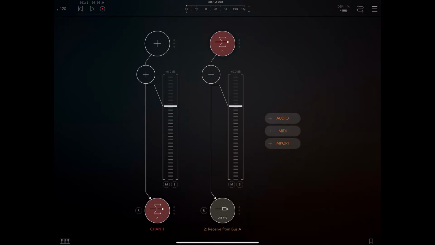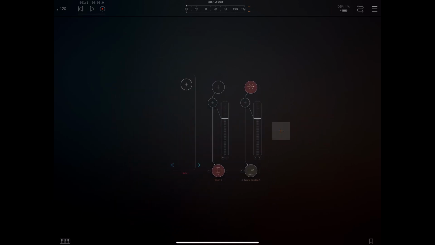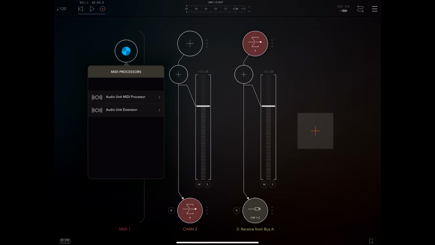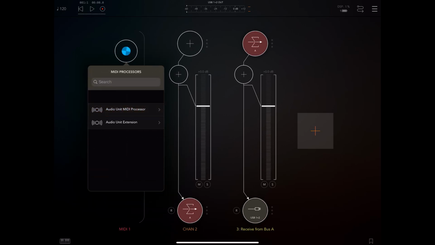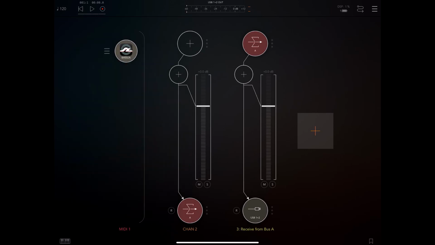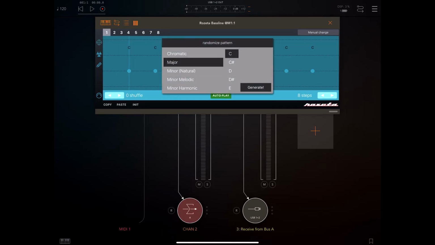So next we're going to make a MIDI track within AUM. MIDI tracks are basically a way for us to host applications that only produce MIDI data. Now, I really like the Rosetta Suite. It brings a whole lot of options to the table in terms of sequencing both drums and pitch data and sending those over MIDI. So we're going to open Baseline. We're going to generate a simple baseline. Just an example. This is obviously not intended to be any sort of musical training, but just to give you an idea of what we can do here.